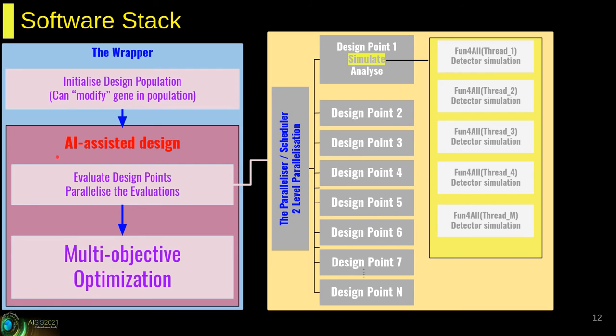Then we have the multi-objective optimizer, in this case PyMOO, where the genes are evaluated. For evaluating the genes, we deploy two-level parallelization. The initial parallelization evaluates the design points, that is, it runs the Geant4 based simulation. Again, at this level, we parallelize the simulation on a thread level. Once the simulation is done, we analyze the simulated detector response for the design point using the procedure that I just outlined before. The evaluated objectives along with the design points are then passed into the NSGA2 algorithm, which yields a new set of offspring to explore in the next iteration.